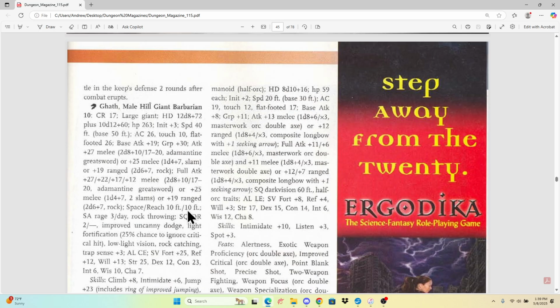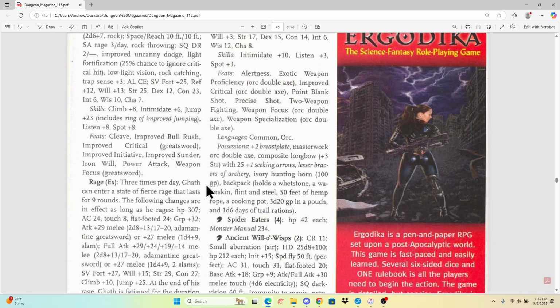Overall, this is a pretty good opening fight. It's got some variability to it. It's moderately interesting. It's got some flying creatures. It doesn't have any spellcasters, which might make it kind of an easy fight depending on the player character's level.